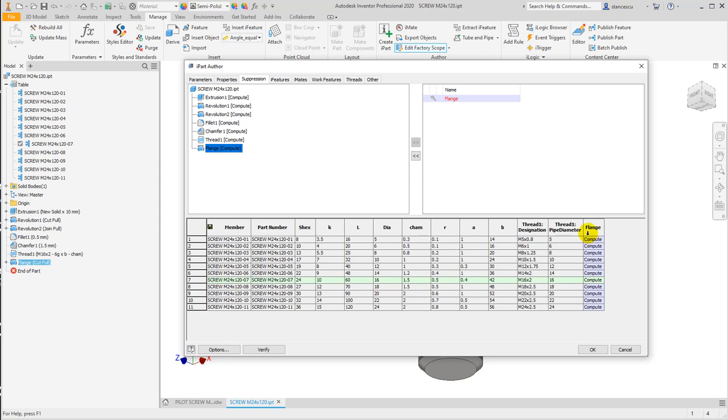This is the flange. I copy here and the flange appears. It appears with all the values computed. This means unsuppressed, because I want to suppress all the values of 1.